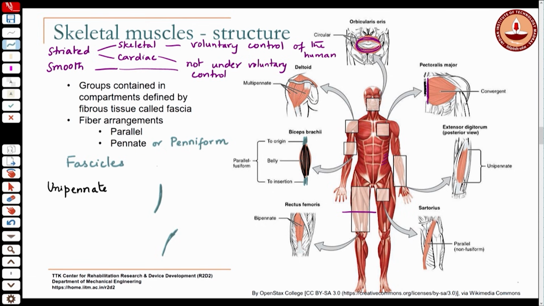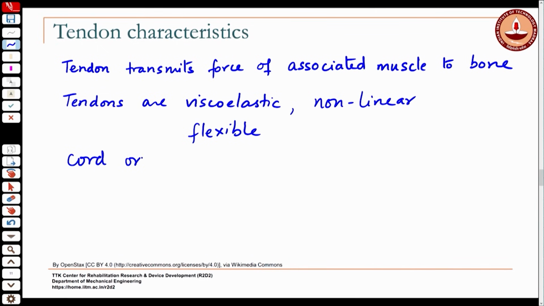So, tendons can store energy, they are elastic, but they also exhibit hysteresis. They generally tend to resist stretch and are quite flexible, because in the body they have to move like strips, and they could have different cross sections. You could have circular, oval or flat shapes for the tendons.